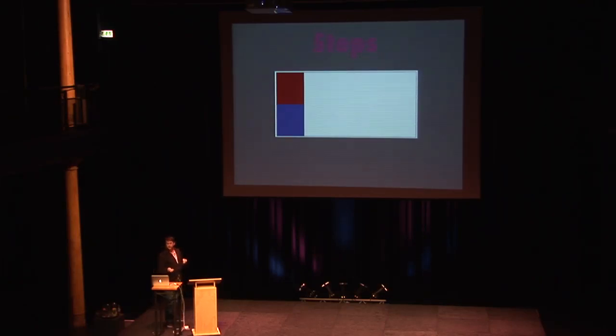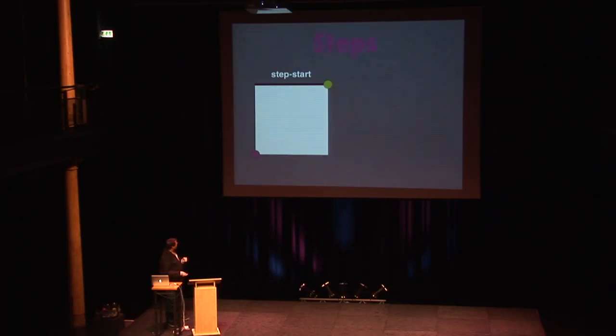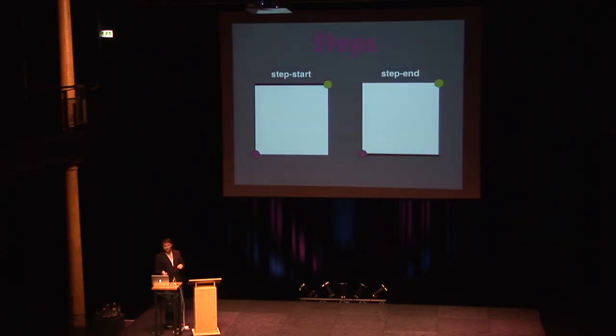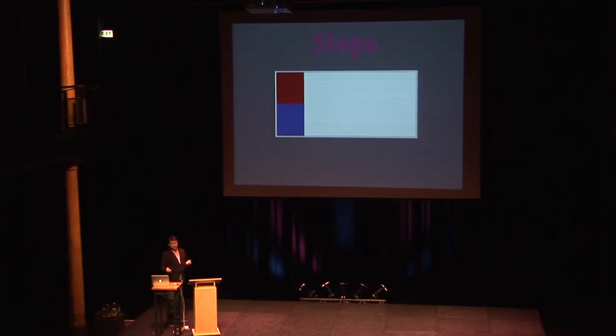And there are a couple of extra keywords for steps as well. There's step start, which means the animation will go in one movement only, and it'll animate at the beginning of the duration of your transition. So if it's 1 second, it will animate and then pause for 2 seconds before the transition ends. And step end does the opposite. So again, it might be helpful if I show you a little example of that. The one at the top is the step start keyword, and the one at the bottom is the step end keyword. So this is a transition taking place over 2 seconds. You can see the one at the top, step start, moves immediately, then pauses. The one at the end pauses, then moves, before the transition comes to an end.